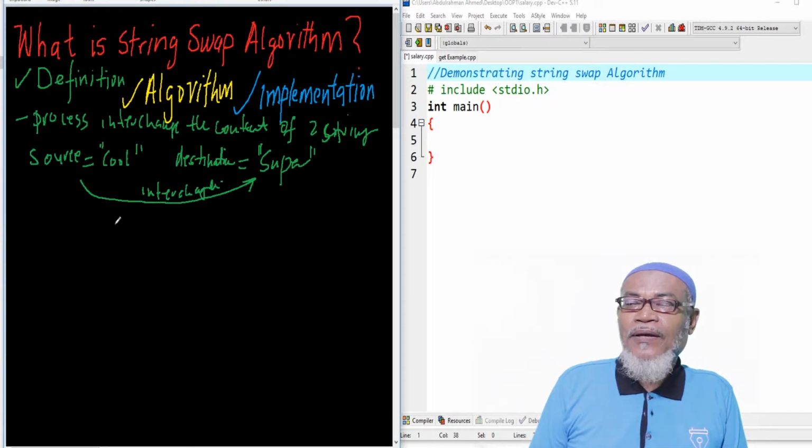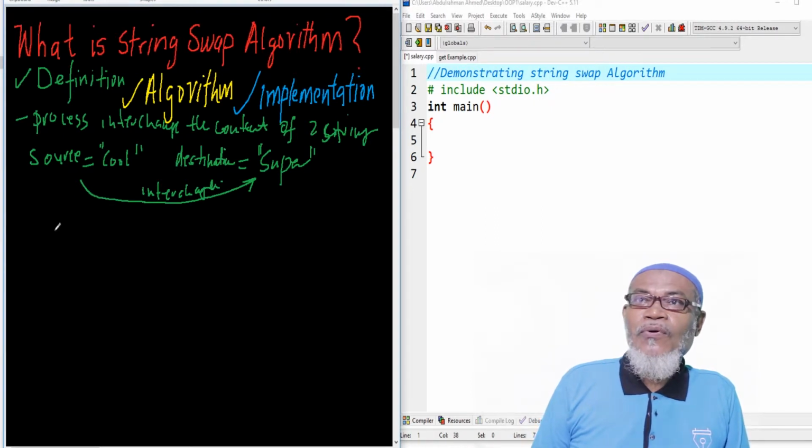So what will happen at the end of the day when we interchange these two strings? Before we do anything, we will have "cool super".